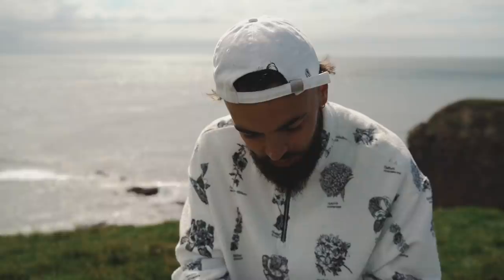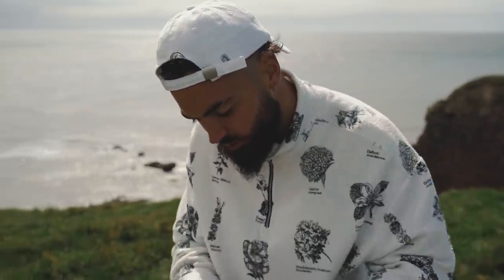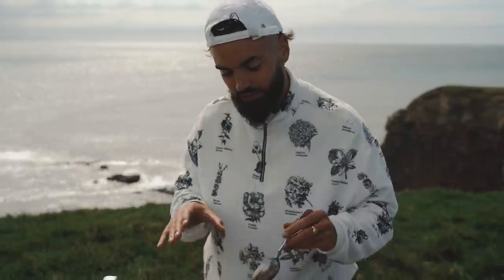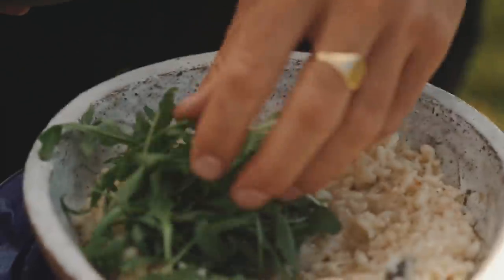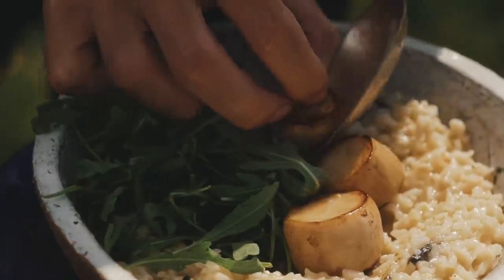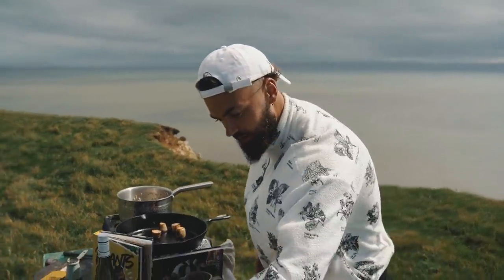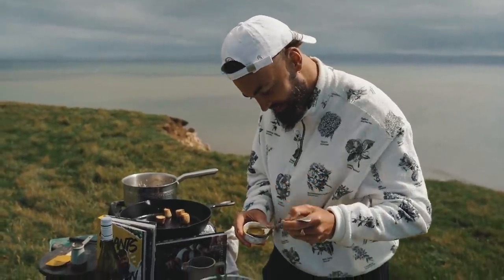Look at that colour — that's what you want! You can throw in some vegan butter with herbs and thyme. In my Christmas book there's a recipe where I turn that broth into a taste-of-the-sea foam for when you really want to impress someone. I've got lovely colour on these scallops now. I'm going to serve up the risotto, top it with as many scallops as I can fit on, and finish with some dill oil drizzled around.